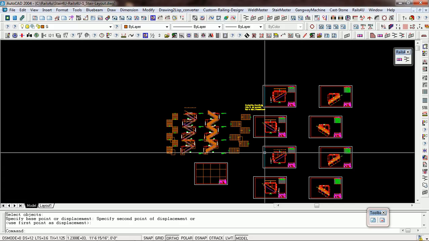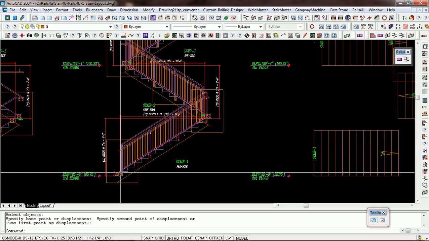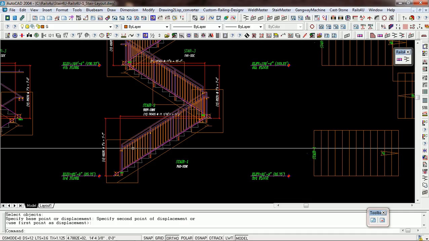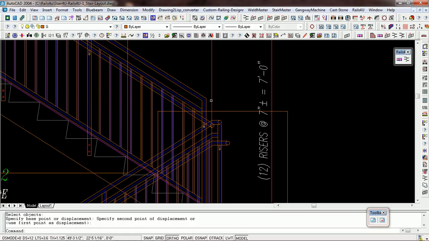But anyway, it's a very easy way to put your stairs and rails together. Once your details are done, you can come over here and you can put a P-hoop on the bottom. There's a built-in P-hoop program in this drawing set that I just showed you in the programming, but it doesn't connect these two railings together.